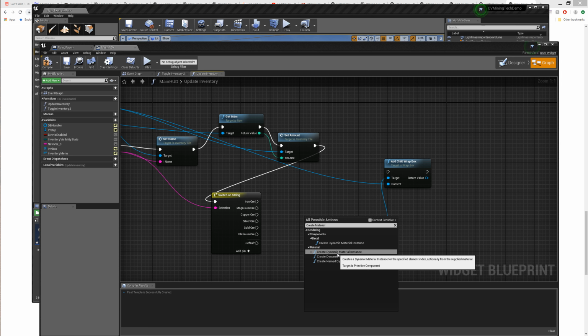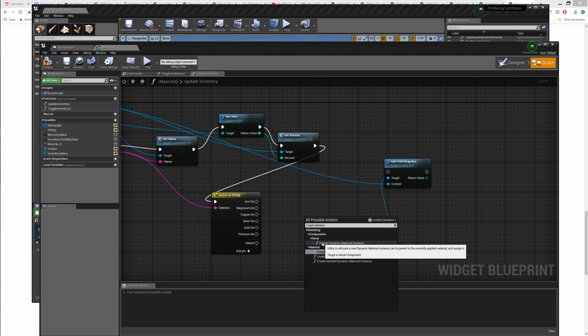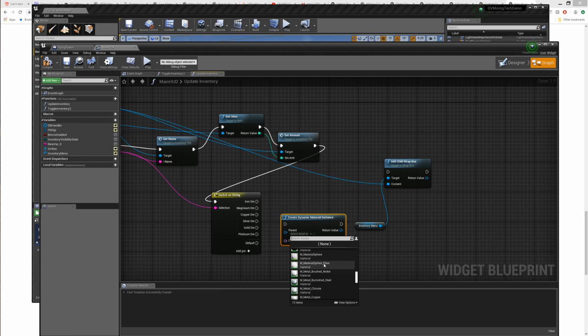Creates a specified element index optionally supplied material. So there is no... Damn. Okay, so yeah, let's go with these as a material.